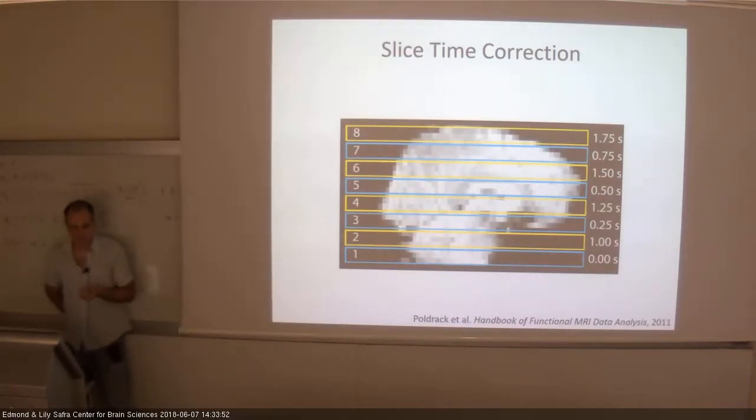What's the problem? Measuring at exactly the same time. Right, it's not exactly the same time, and in the end, you want 3D. You're looking at voxels, right? You want a 3D image of your brain, and you want it to be unified at a certain time point. Your time resolution is 2 seconds. Every 2 seconds, you want one sample, and usually it's around 40 slices, or 30 slices.